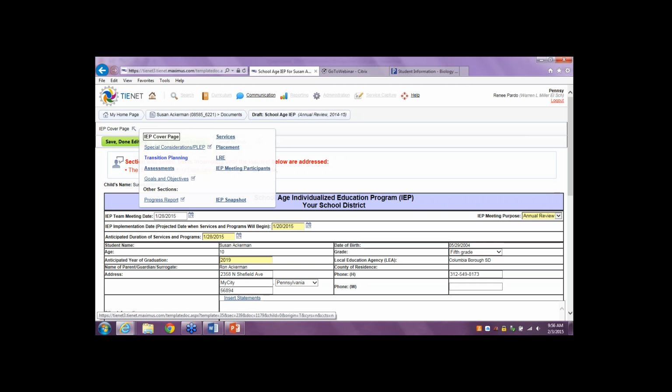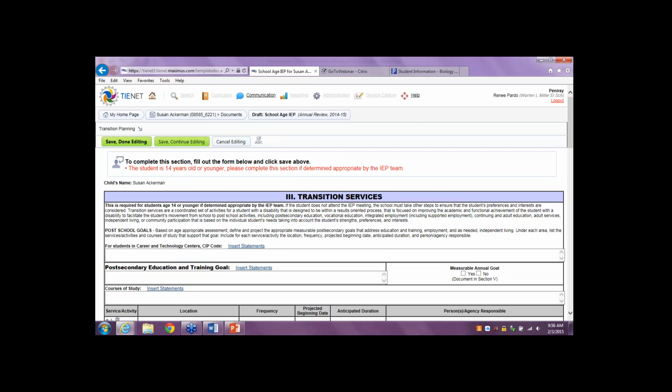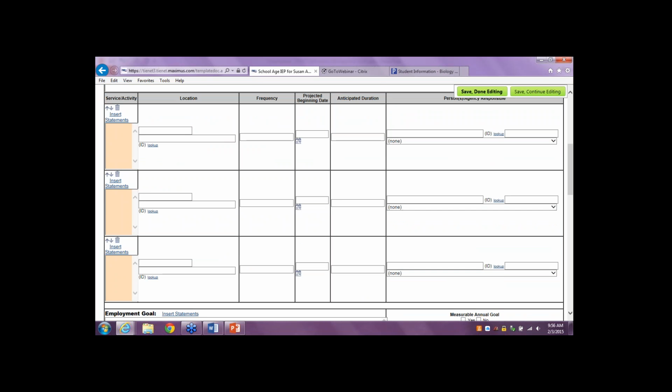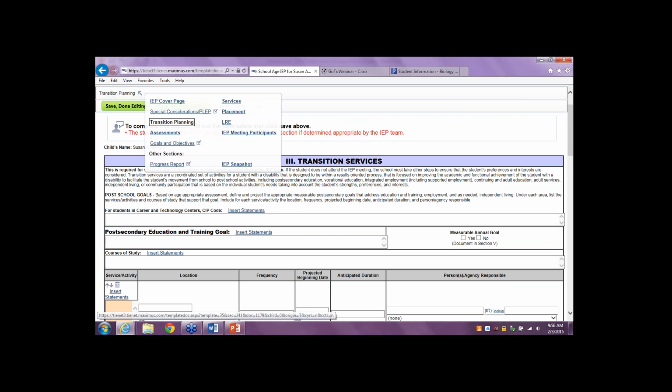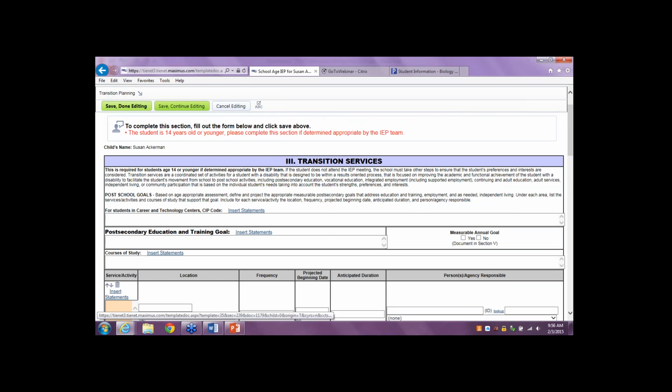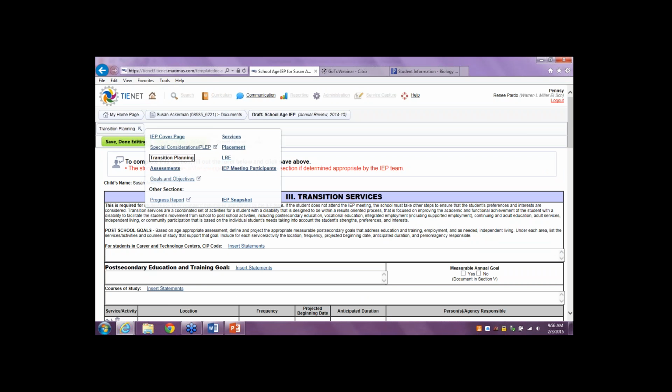If I go over to just one more thing, transition planning, let's say. Again, more pink boxes, more things that we're going to have to go ahead and complete. As you complete one section in the IEP, and remember our little flyout menu that we saw in the profile, again, consistent navigation, as you complete it, it's going to turn from bold print to regular with a little check mark indicating it's been completed.